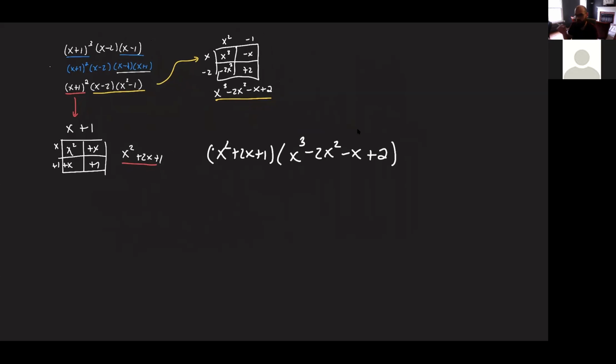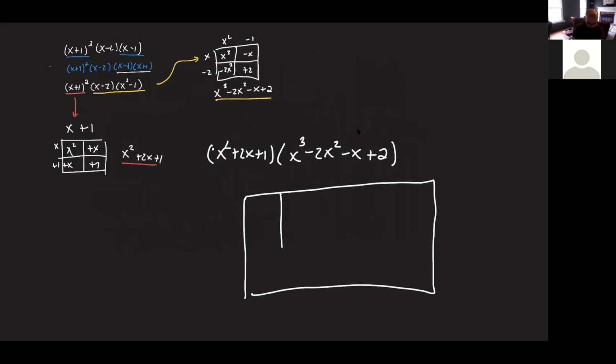In your work, did you have anything like this? Not quite. Mine was a little different. All right, as you're double checking me, does this all seem pretty reasonable? Yeah. Okay, so now, if I'm going to expand all this out without the area model, you'd be drawing a bunch of arrows to everything, and things would get pretty messy. I think the area model helps keep us organized. So what we're going to need here is a 3x4.